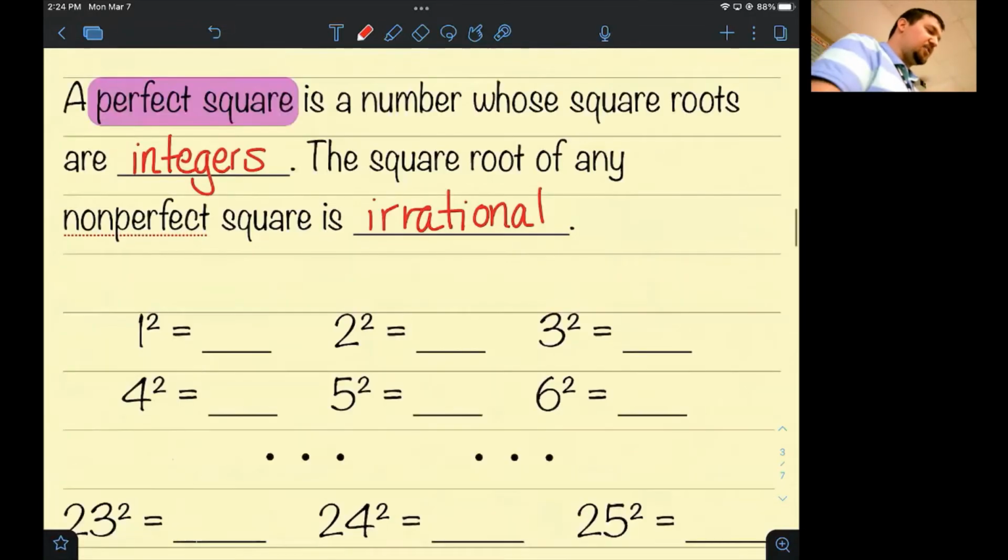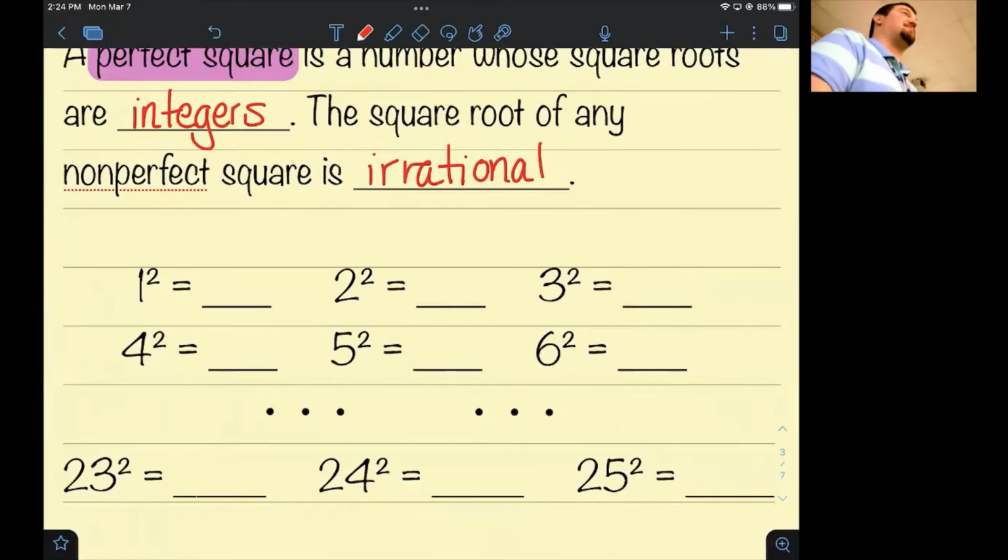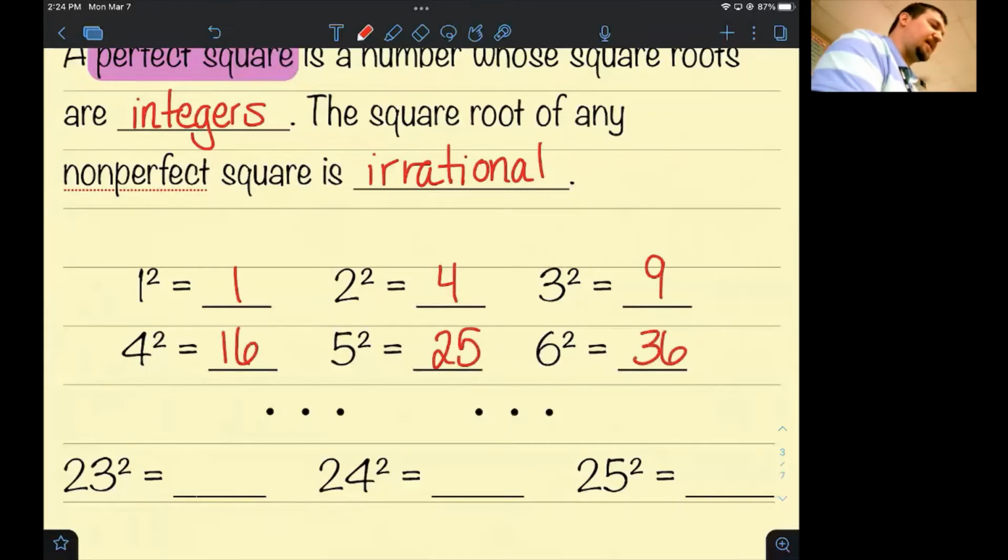Okay. So let me give you a head start on your first 6 perfect squares. You probably don't need me for this. What's 1 squared? 1. What's 2 squared? 4. What's 3 squared? 4 squared. 5 squared. 6 squared. Okay, just to be clear, 1, 2, 3, 4, 5, 6 are not perfect squares. 1, 4, 9, 16, 25, 36 are perfect squares. Okay, so the numbers that are in red, those are the ones you're going to need to recite to me by next Friday. So you have 10 school days, make it 9 school days because none of you are doing it today.